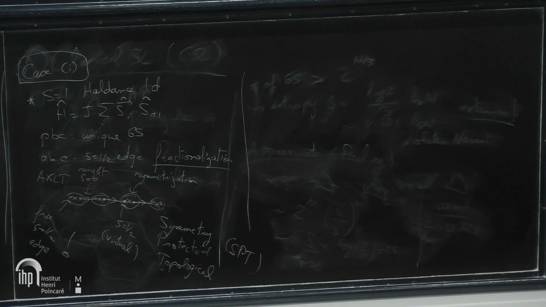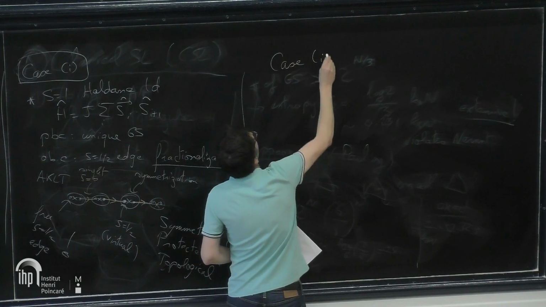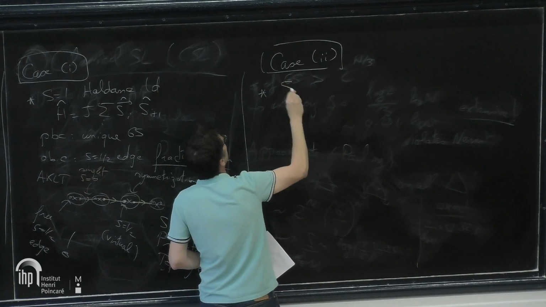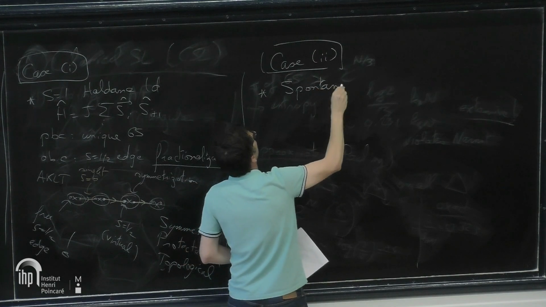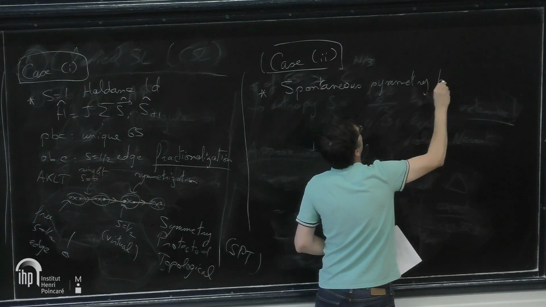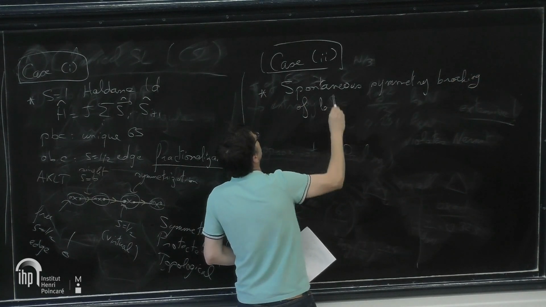You can do the same in 2D. I don't discuss that. You can have, so okay, gapless, it can be simply due to Goldstone mode. So this is a normal ordered phase. We don't discuss that in the spin liquid. But we are interested in the symmetry break, in the degeneracy. So the case, so several possibilities. You can have spontaneous symmetry breaking of lattice symmetry.